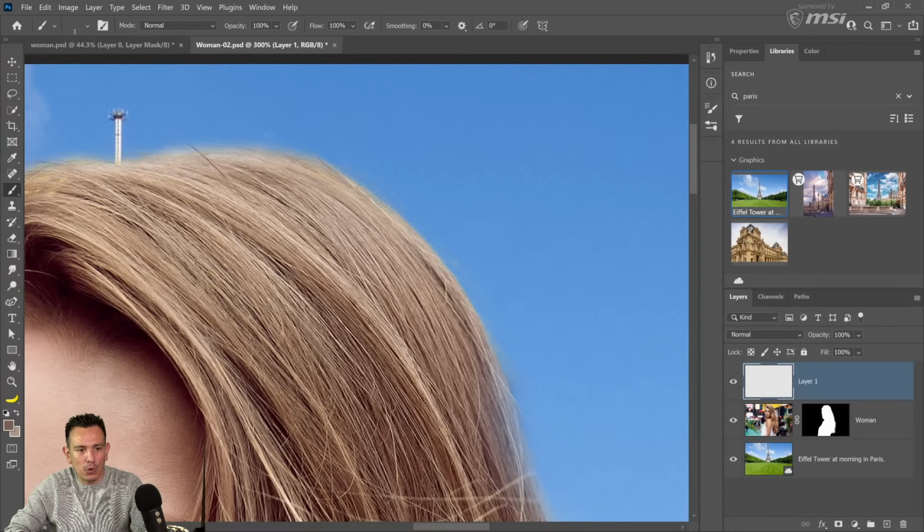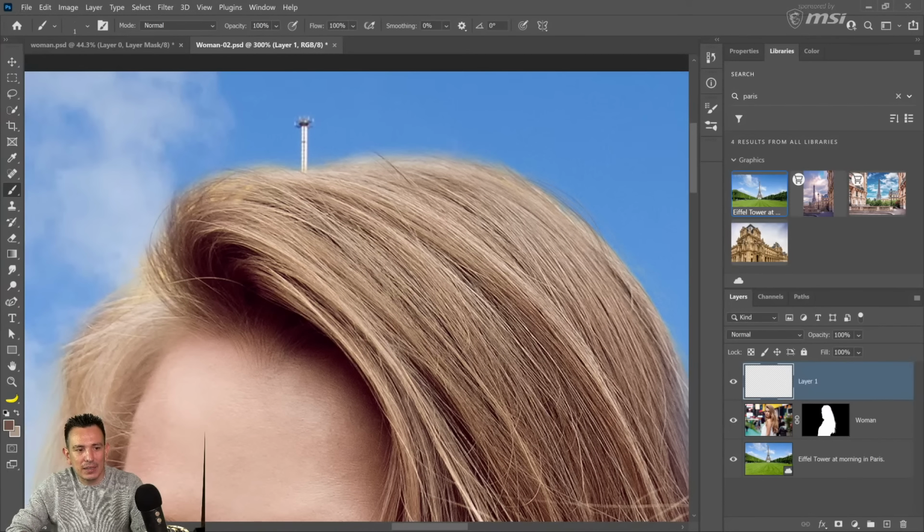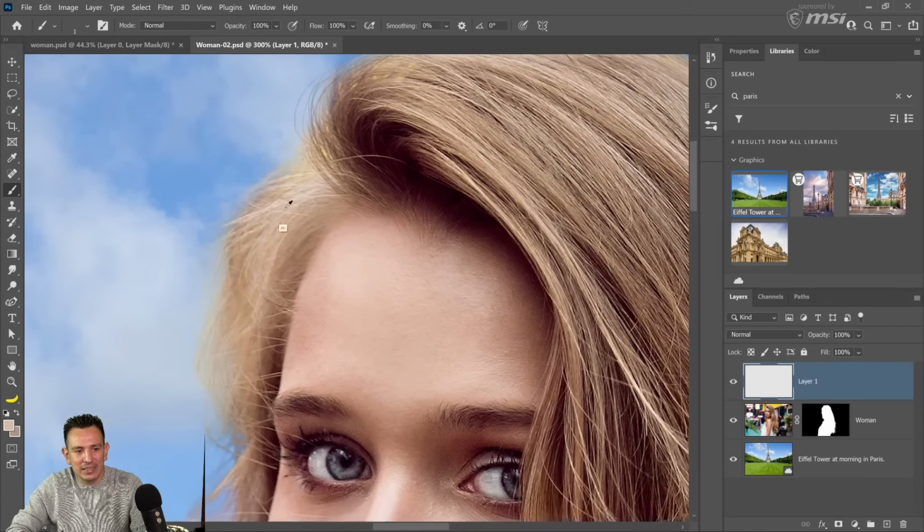And just find a color that works for the background, for the image. And don't just use one single color, use multiple colors. Like so, just colors that are found in her hair, obviously. And just keep painting like so and follow the original flow of her hair. And obviously I'm going very quickly here. I normally wouldn't go this quickly. And I would spend a little more time fine-tuning the image, but I think that you get the idea.